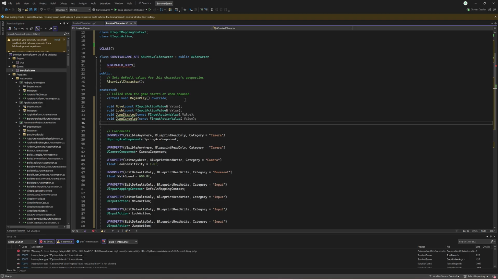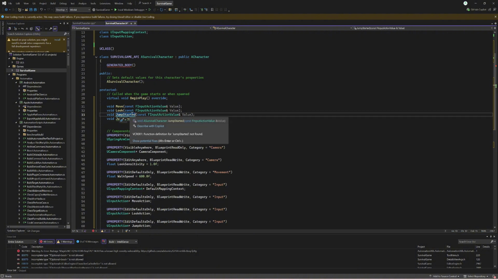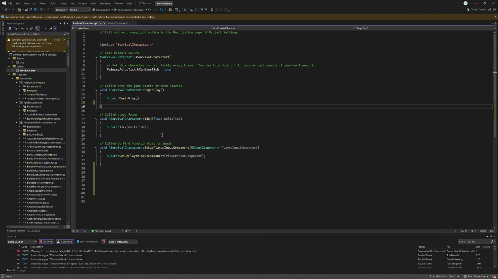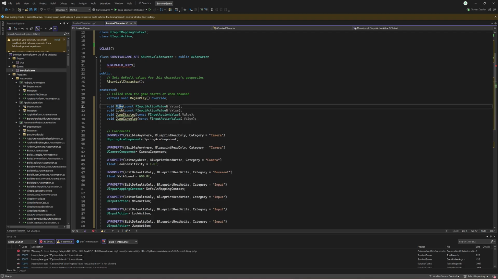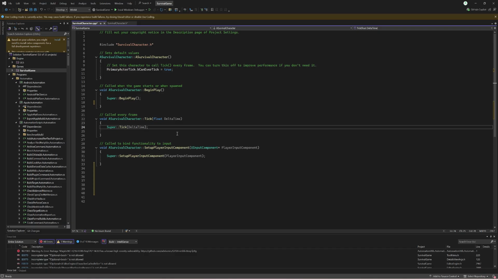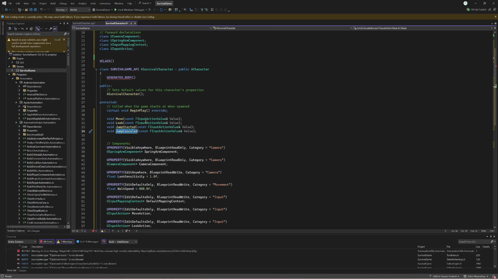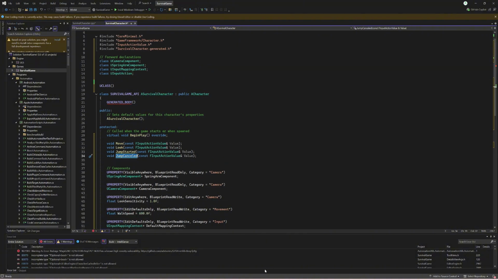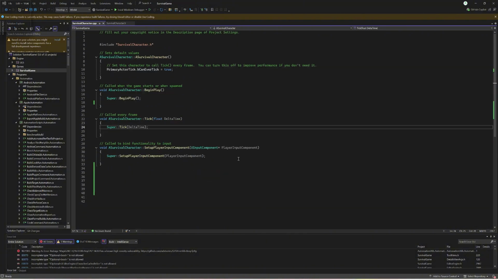And the slight problem is that this is a function declaration. We're saying that the function exists, but we're never saying what actually happens when you run the function. So here we've got a bunch of functions, 4 of them. We're saying these exist, but they don't do anything yet, because now we need to come into our CPP file and say what these functions do exactly. That's the next step. Now in our CPP file, we have a few includes to make.